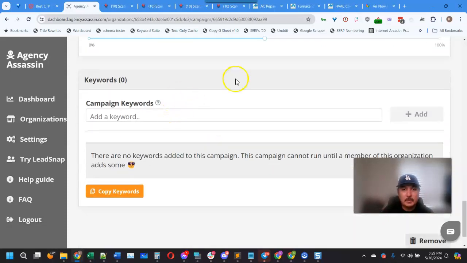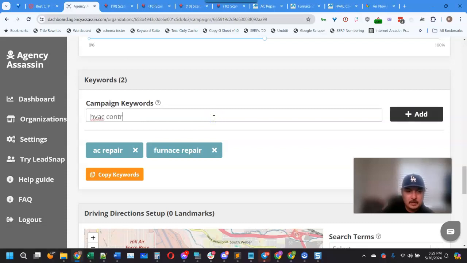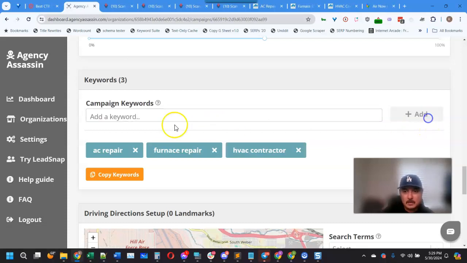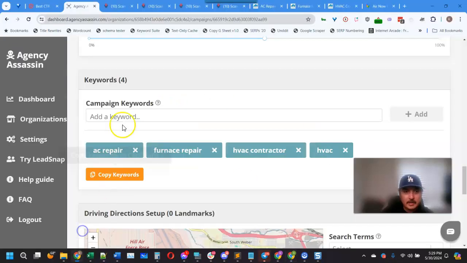So keywords, where like I said, we're going to choose our keywords. They want to do AC repair. We're going to add that right here. We're going to do furnace repair. We're going to do HVAC contractor. And let's do HVAC, which was in there. Yeah, right there. Okay. And let's do HVAC Layton.